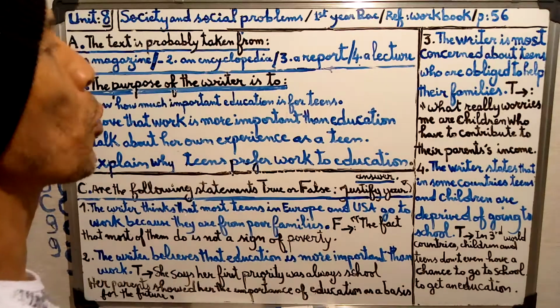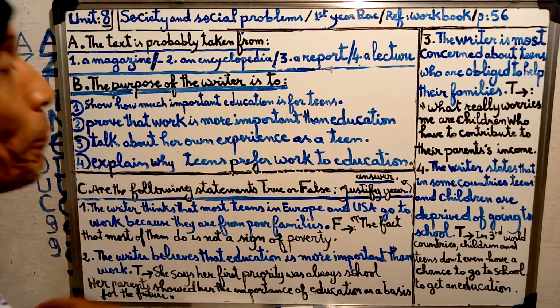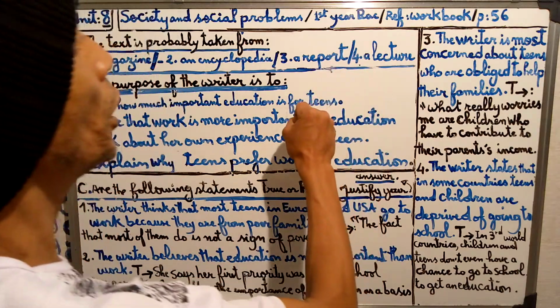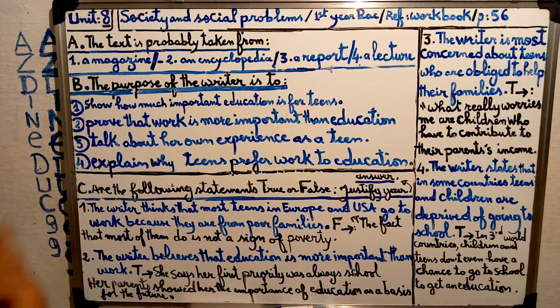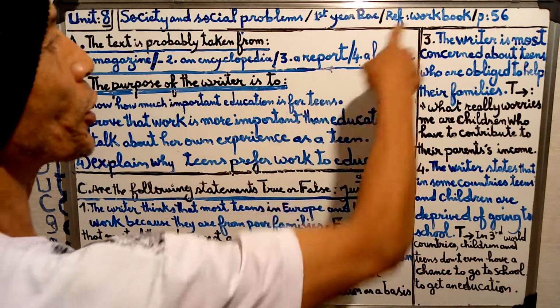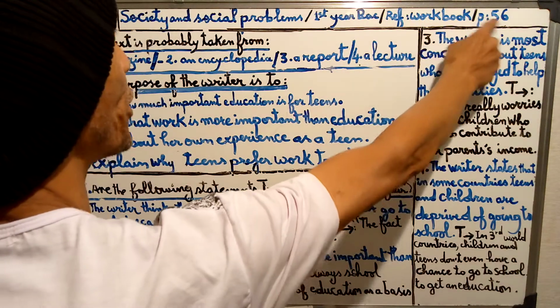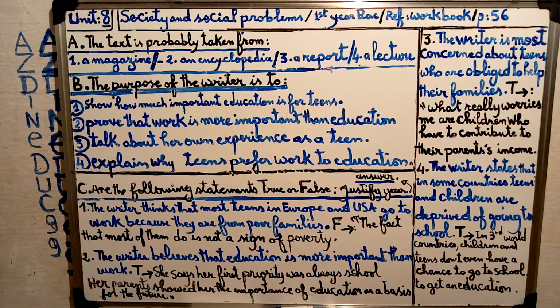Having Gateway to English One as the adopted curriculum, based on this there is a workbook, as you can see, and I try to publish them through my videos that I have shared on YouTube. So this is the workbook, page 56. It is a set of exercises. As I told you before, I give you summaries of all units, and then I move immediately to the practice, the set of exercises we have.